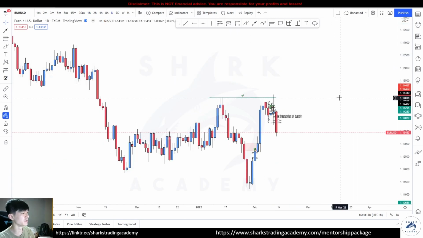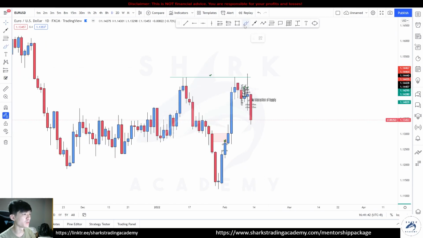Over here, we have the euro dollar, the most traded pair for most of you. Now when price wicks out over here, both of these are wicks out. The question I get the most is: are we bullish now, because is this a liquidity grab? Is this a break of structure? Whether it's a wick break, body break, or whatsoever.